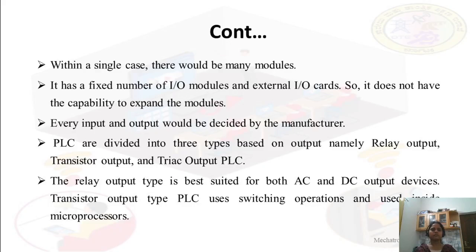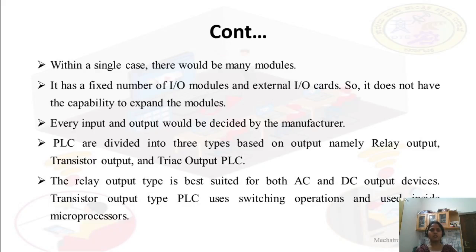Okay. And the PLCs are divided into three types based on output. Namely, we'll be having the relay output type, transistor output type and triac output PLC. The relay output type is best suited for both AC and DC. If we are using both AC and DC output devices, then we can go for relay output type.